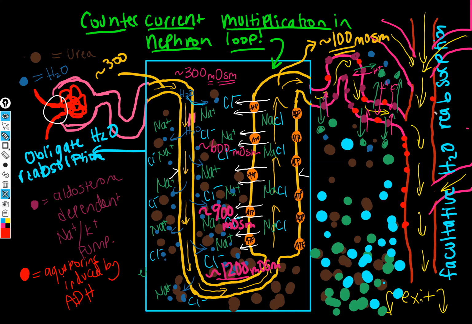So basically what ADH does is it circulates in the blood from the posterior pituitary down to the kidneys, and it tells the cells of the DCT and the collecting duct to transcribe and translate the protein that is an aquaporin. So it induces gene expression to create extra water holes. And then because we already have this gradient, if holes are available, water will go through them. And it does.